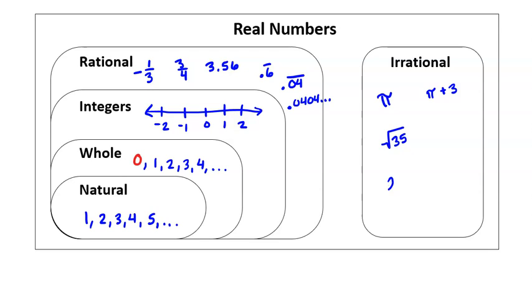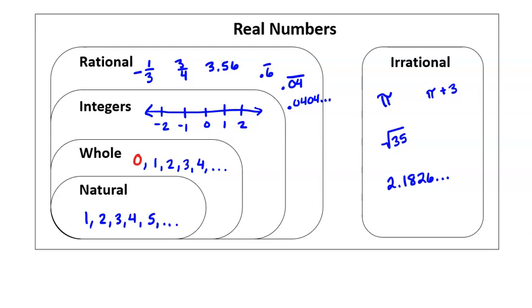And then we have our decimals that we just can't control. We just don't know what they're going to be. And they're always going to have this dot, dot, dot. If they don't have the dot, dot, dot, that's just the same as a long terminating decimal. So just make sure you're really careful about that. It has to have this dot, dot, dot here, that it goes on forever, but there's no pattern here.